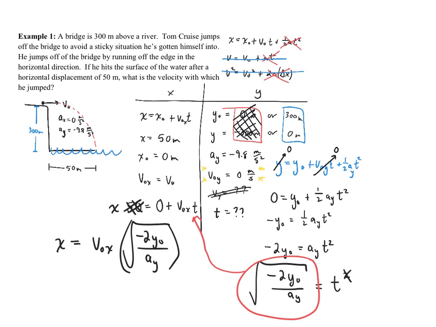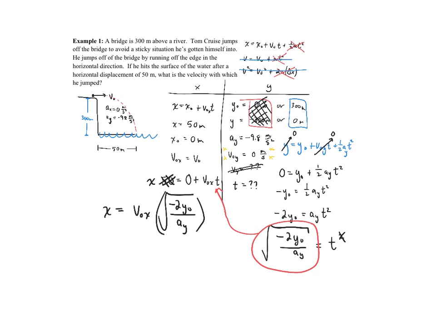And that's my equation. And what was my goal? My goal was to find v0x, the velocity in the x direction. So just divide by this giant square root looking thing here. Just divide by the square root, please. So this equation, as a final answer, becomes v0x equals x over that entire square root. This is my final answer.